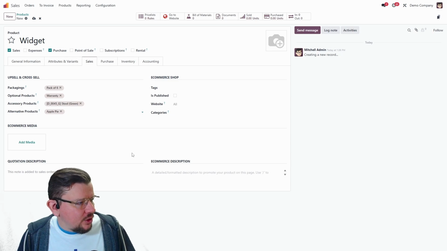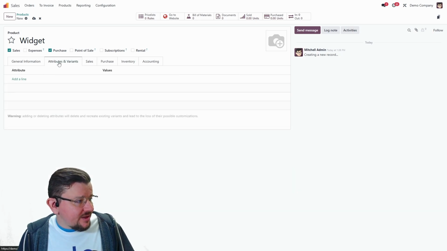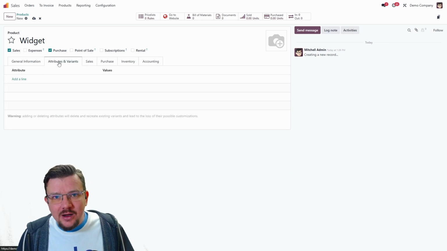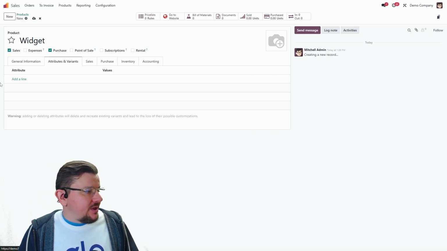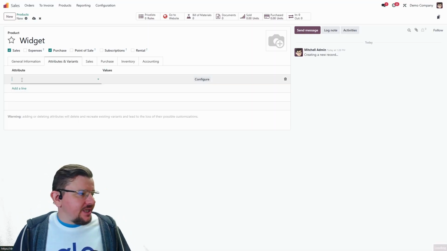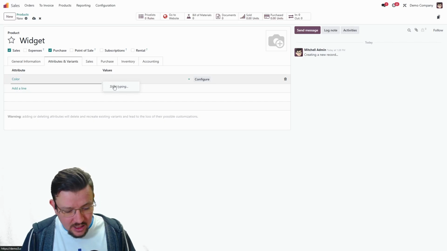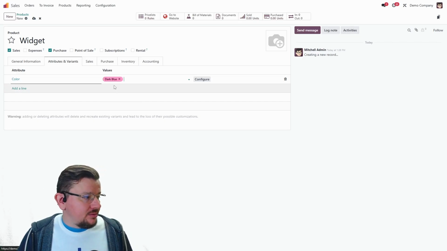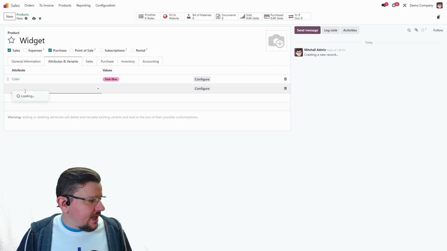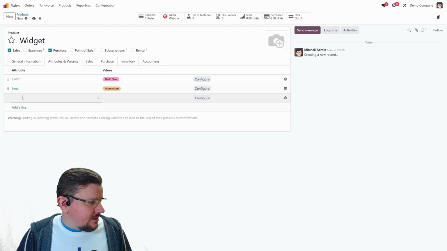The other options that we can add are attributes. So this widget that they're purchasing comes in blue, dark blue. There we go. It has legs that are made of aluminium, and the size is small.